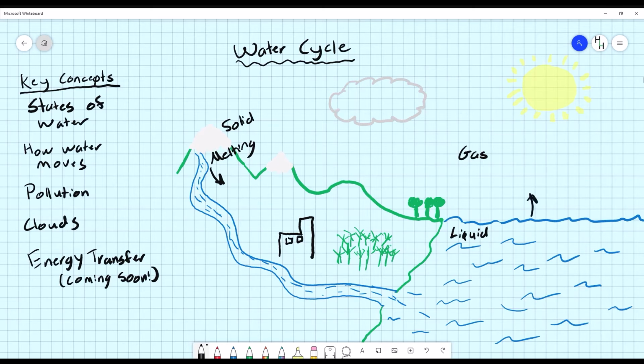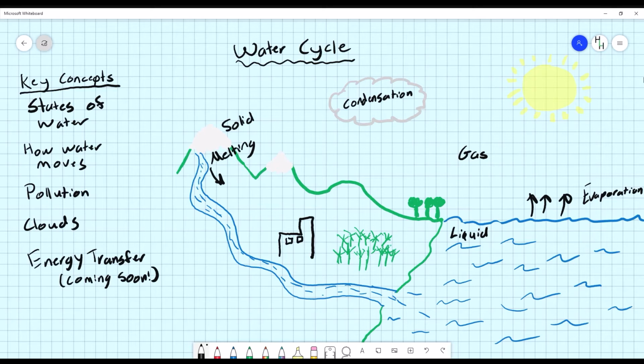Could be a lake, could be an ocean, it doesn't really matter, but over time, the water on the surface there is going to get excited and eventually move up into the atmosphere and become water vapor, that gas that we just talked about. Now, once it's in the atmosphere, it's going to climb higher and higher, and as it does that, the air gets cooler and cooler. And that's when it undergoes the process of condensation. It comes together and forms what we see as clouds.